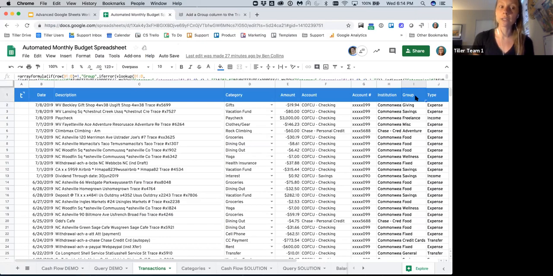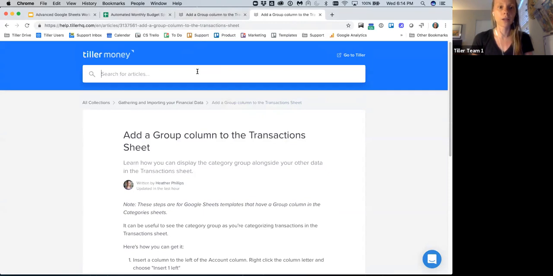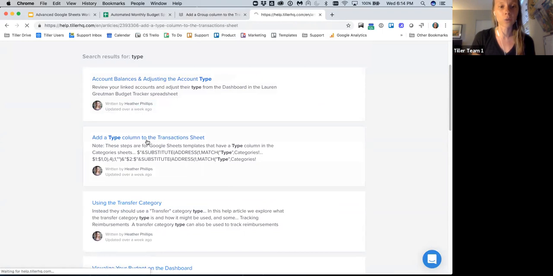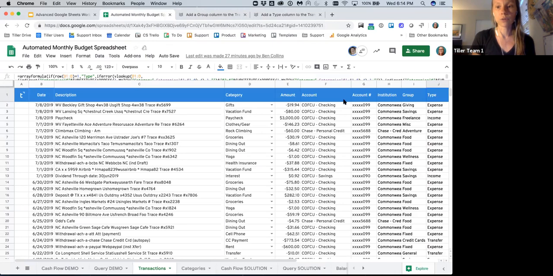We're not going to go into how these array formulas work because they are pretty complex. It's a little beyond the scope of these demos, but in order to follow along with the example sheet we'll be sending tomorrow, and understand how Ben's breaking down the demos, you will want these two columns in your transaction sheet. The group column is there, and then the type column is also there. We'll have these help articles included in the one pager as well, to get you straight to those array formulas.